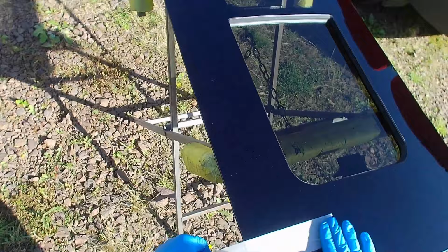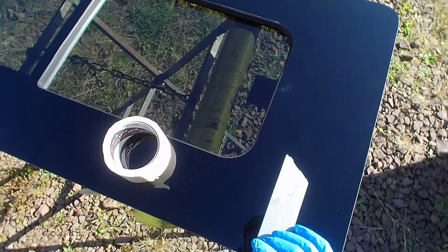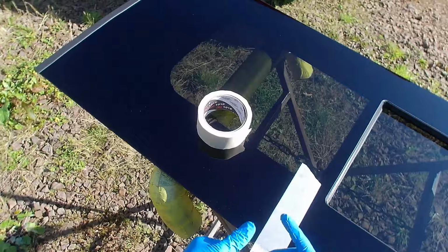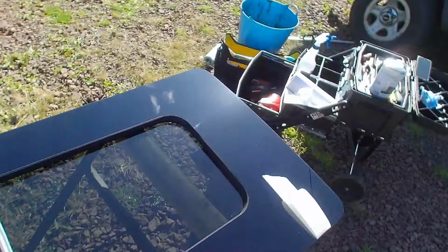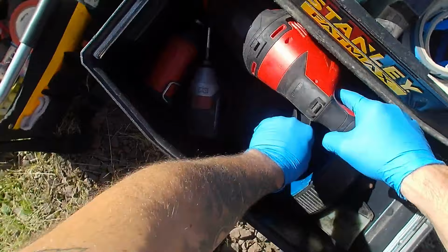Because there's no locating clips or anything on these windows, just put masking tape on it just to hold it up in place until the glue dries. And these three bits of tape along there is plenty to hold the glass. It's a heavy piece of glass compared to that, but I've done hundreds of these. Any windscreens and everything's the same. The tape holds it no problem.